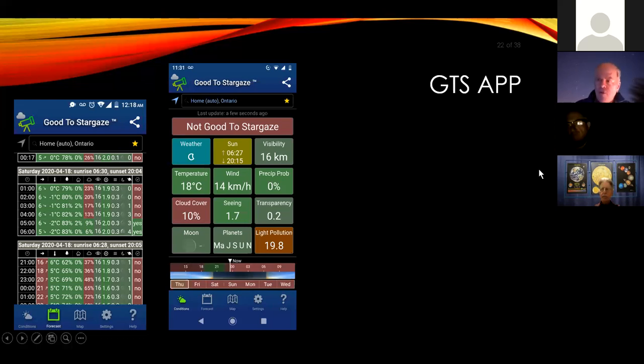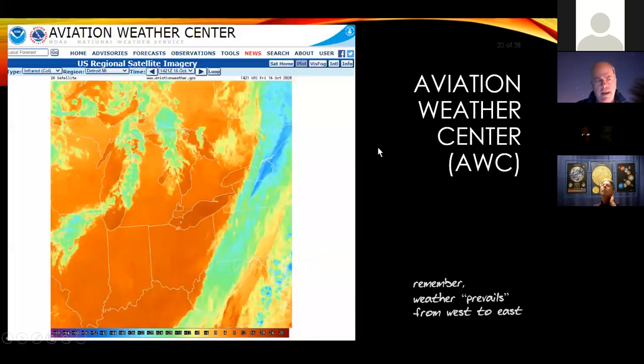Those are a lot of the apps and tools and websites that I use. Here's some other general tools that I use. I'm a big fan of the AWC, the Aviation Weather Center tool. This particular page is showing satellite imagery from the NOAA Weather Service. So you may be familiar with NOAA, and you know that they use the data from the NASA satellite. So you've got two governmental agencies working sort of hand in glove, and NOAA makes these weather data products that are for professional use and amateurs can use.